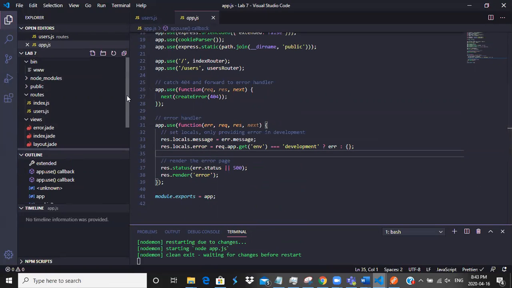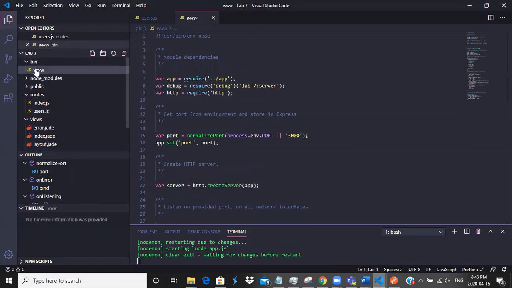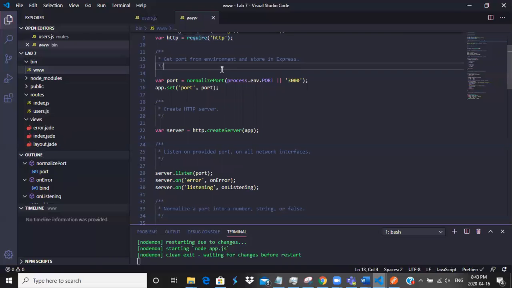So what they've done is they created this www.js file. It includes all of that app module, so all that's contained. And then it pulls in the HTTP module because we're going to kickstart a server with all the setup. And we're doing some debugging. And then from there, we're going to set up the port, and pass that in.